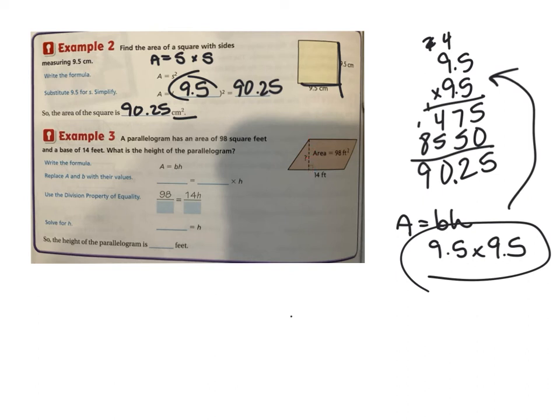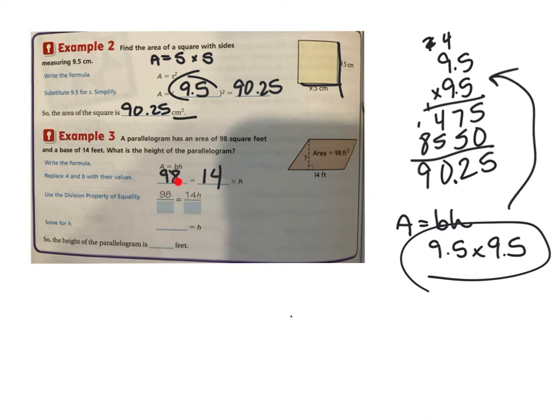All right, fine. That's fine. Write the formula. That's step 1, no matter what. Fill in the dimensions they gave you. Make sure you put those dimensions with the correct piece of information they're giving you. A is not unknown this time. I do know what A is, so I'm going to put for A 98. My base is known, so for B I will put 14. My unknown is that height. That's my variable. Now hopefully when I write it out this way, your brain starts to kind of go, oh, 98 equals 14 times h.